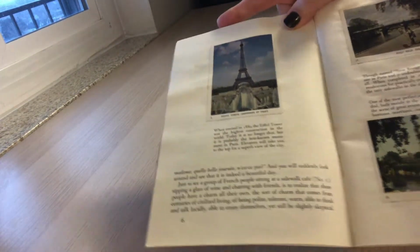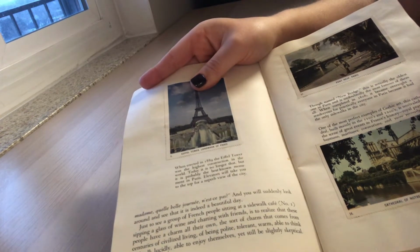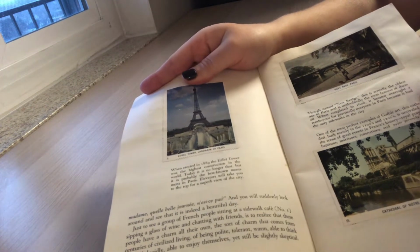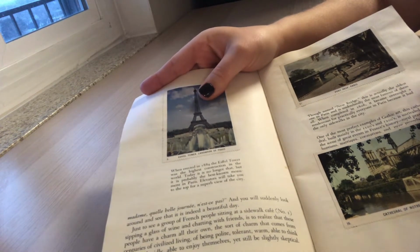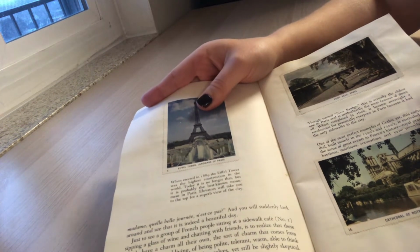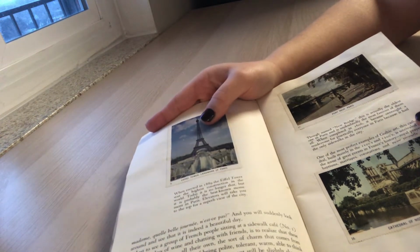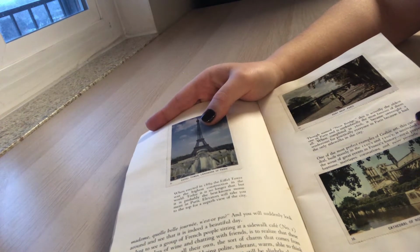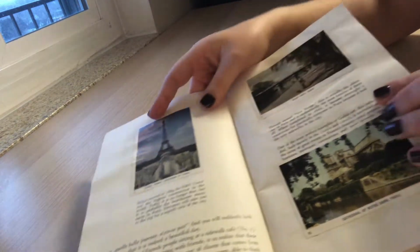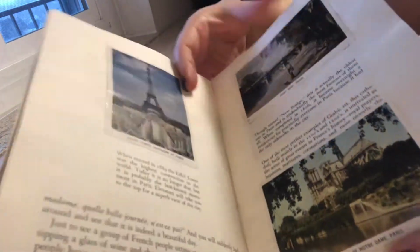And then one of the most iconic French landmarks, although possibly more of a Paris landmark, because as many French people will tell you, Paris is not the rest of France. For example, southern France has just a totally different culture, similar to that border with Spain. And then here we have another picture inputted.